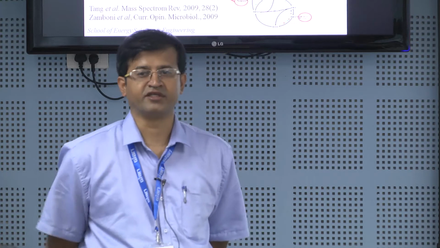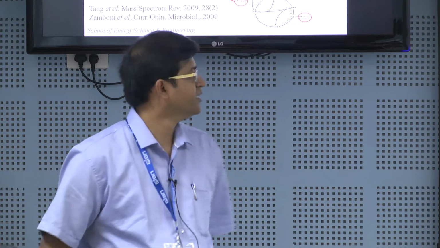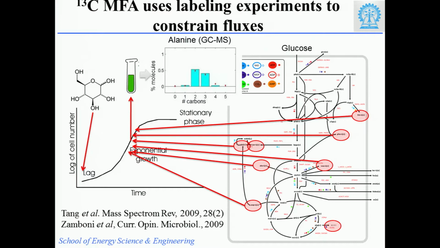amino acid. So, when 13C MFA started long back, 20 years ago, that time people used to use proteogenic amino acid, and proteogenic amino acid you can easily get from the proteins inside the cell. If you break the protein, you can use different kinds of enzyme to cut the protein, and that will generate amino acid, and that amino acid you can measure in a GC mass. And once you measure the amino acid in a GC mass, for example alanine, you will see that the amino acid is also fractionally labeled.